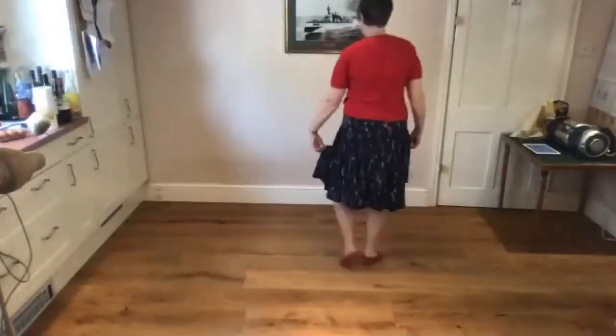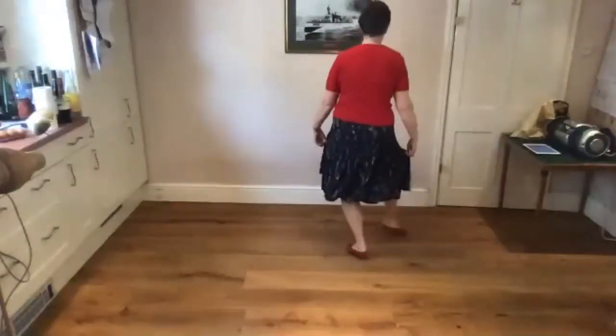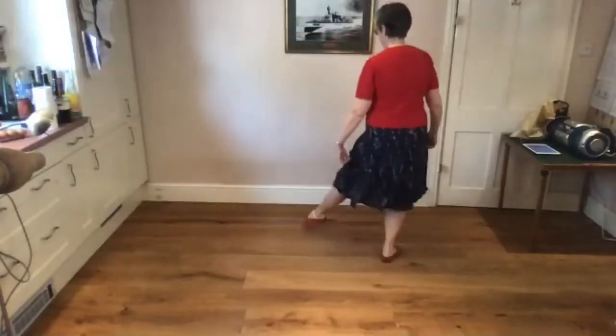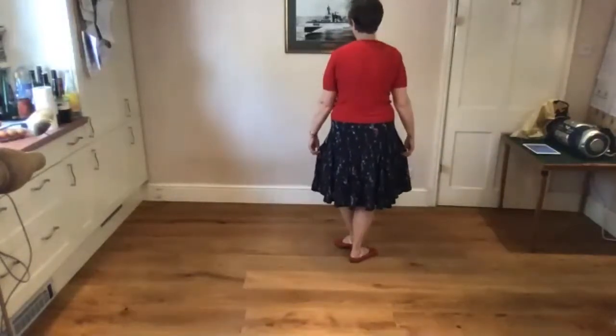Ballonet, hop, front, beat, out, in, beat, beat. Two ballonets. Ballonet, hop, front, beat, out, in, beat, beat, beat, beat, out, in, beat, beat. Then do the same thing with the left foot.